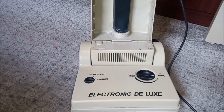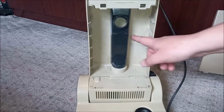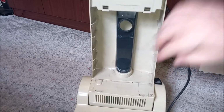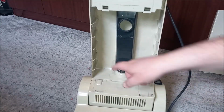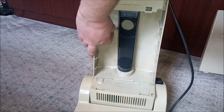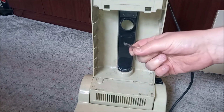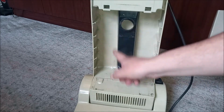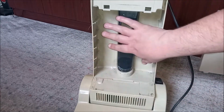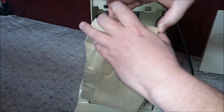I'm not a massive fan of this bag throat. I have to say, this is not a particularly good design choice because of the way it interfaces with the back body. It leaves quite a gap, so you get quite a lot of dust and fluff leak. Look, you can see there, a feather has just come out the side because it's not sealed very well. I think if you put some mastic on there and put it back on, it would be better. But straight out of the box, it's not ideal.